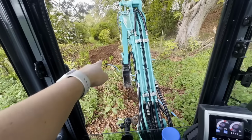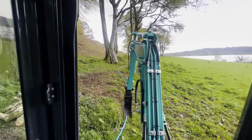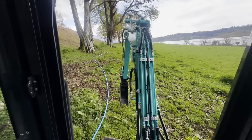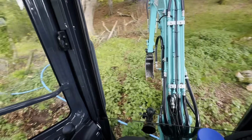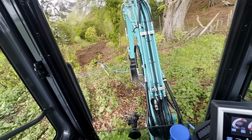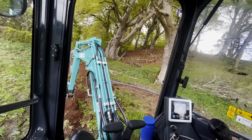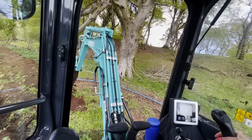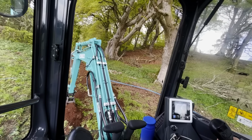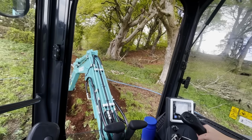So what I've got to do is dig a wee trench from here all the way round to there. You can see the pipe, there's a bath or something right up there, so it's to go all that way. So I'm going to get digging here. I'll start from where we finished off. There'll be a joint there somewhere, and yeah, just get digging. Nice wee easy one. Pure sand coming out of there, it's great for backfilling with.